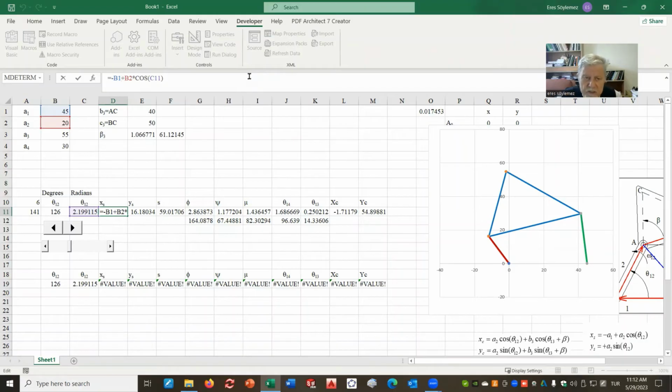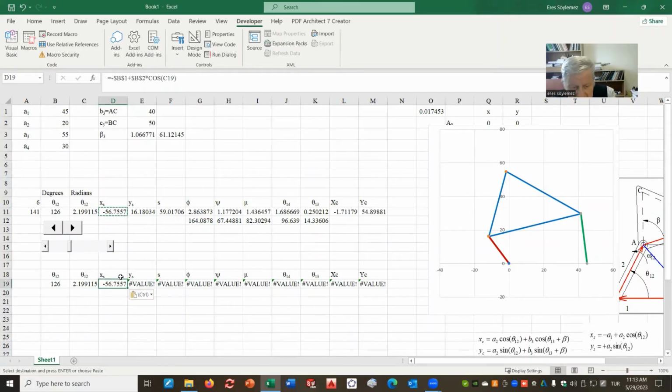So what you do is go to the right of B1, type F4. Go to the right of B2, type F4. Don't type F4 to C11 because you want C11 to be relative cell address. You want B1 and B2 to be absolute cell address. Now, if you take this, Control C, Control V, notice it is the same for other 26 degrees.